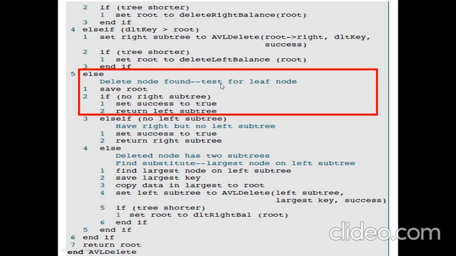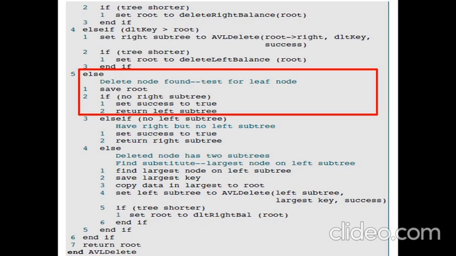Whenever we want to delete a node from the binary search tree, we have to check under which condition it falls. It is either a case that it has no children, which means it is a leaf node. Deletion of the leaf node is a very simple case. Or it has only a left child without any right child. Then that left child becomes the root after the deletion. Or it only contains a right child without any left child. Then the right child is placed into the root.